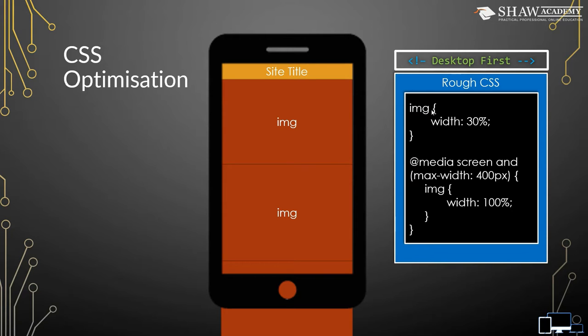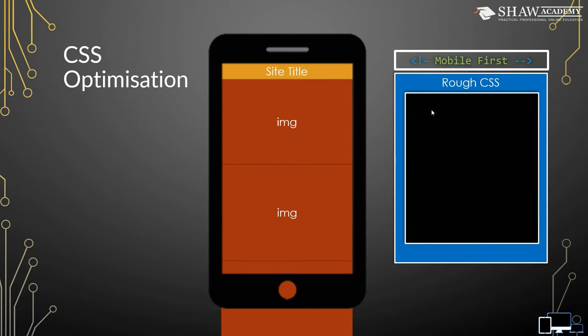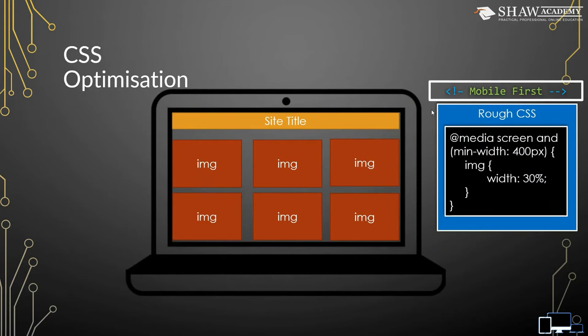But what if I did it with a mobile first approach? How would my CSS look then? Well, if I went mobile first, I wouldn't really have to touch the images. I'd already have my responsive images with their max width of 100%, so they're already taking up the full width of the screen. There's no need to target them using CSS. And then when I scale up, I add my media query, and instead of max width, I'm saying minimum width. So when the screen is a minimum of 400 pixels, then I want the images to be 30%. So I've cut at least 3 lines of CSS out of my code, and that's just from that really simple snippet. Let's see a bigger example.